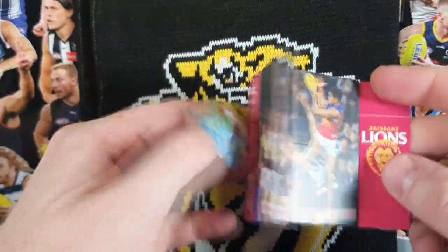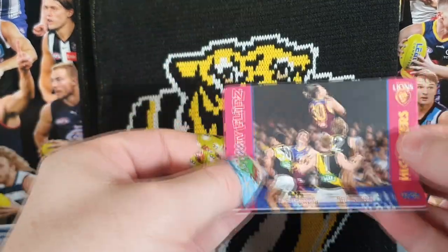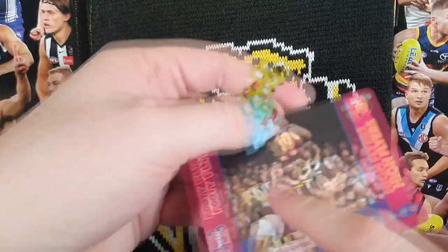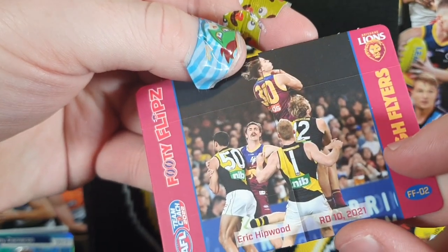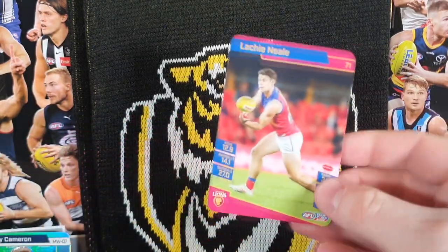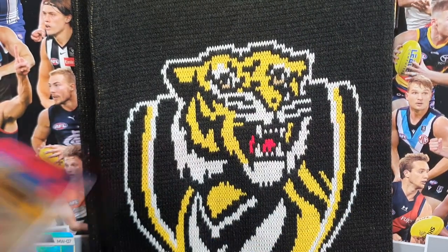Flip. And flip. Oh, I just dropped the other ones. And flip. And flip. And flip. Hey, three Tigers there. Who we got? Marlon, Asprey, and Vlastuin. Along with Joe Daniher going, whoa, what a mark, Hipwood. What a mark indeed. Well done, Hipwood. Hey, look, it's Nocky Neal.